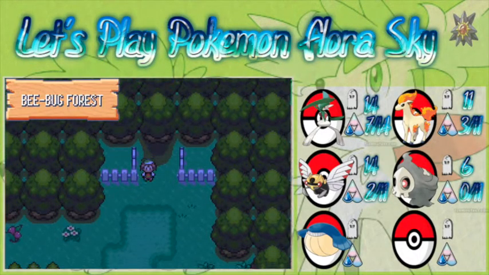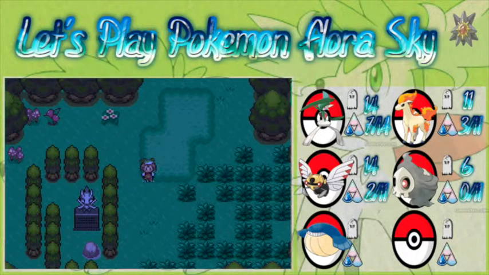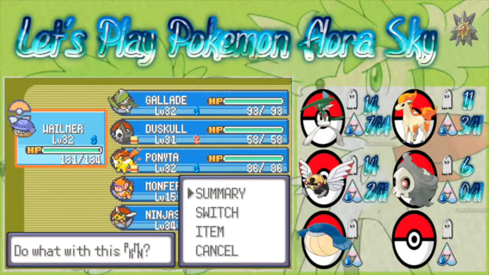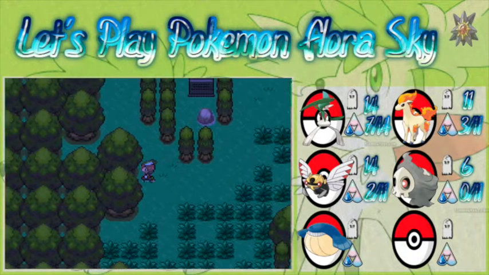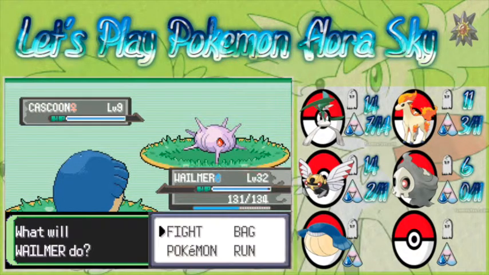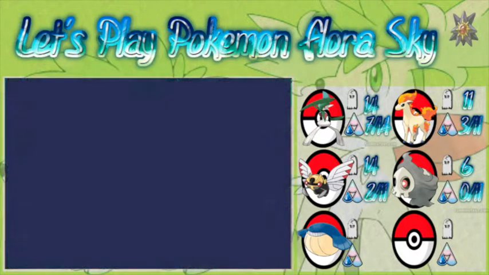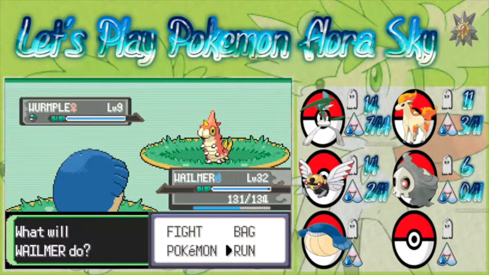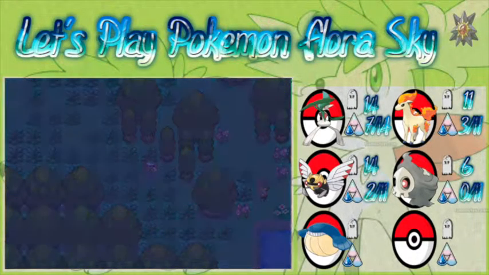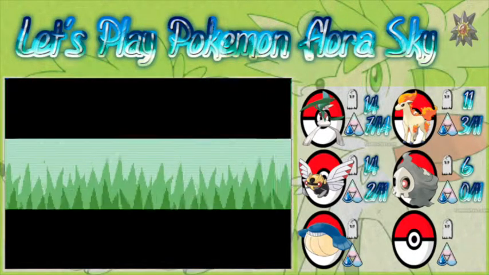Okay, so now what we want to do is we want to headbutt some of these trees, or the trees that we can headbutt, at least. I don't know which trees are headbuttable, though, is the issue. I believe there's a person who gave us HM for headbutt, so they must be around here. They would be near the tree in question. So we'll just speed up through some of this.